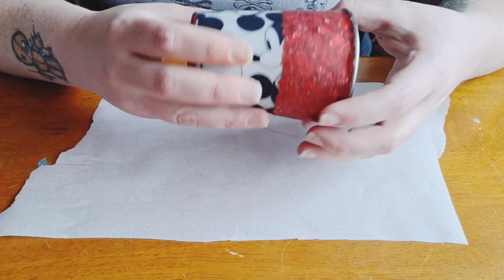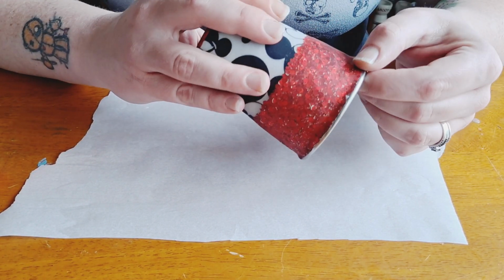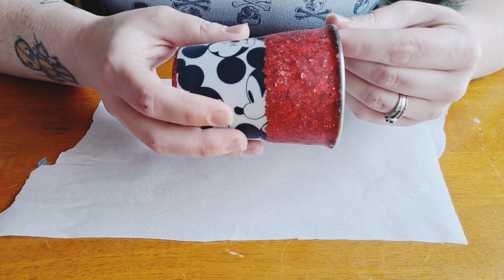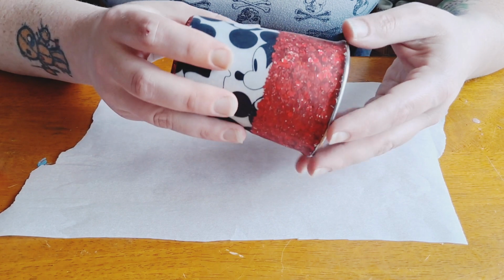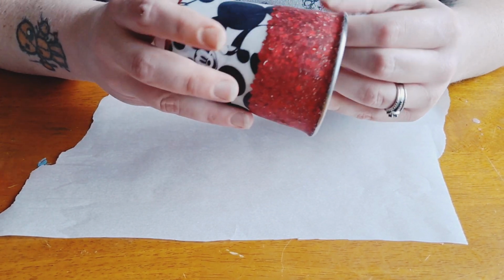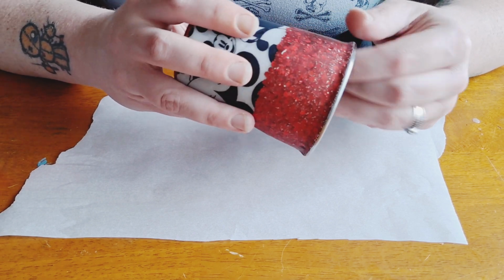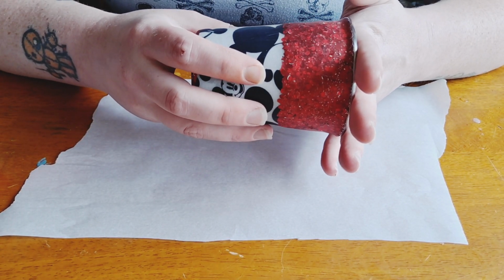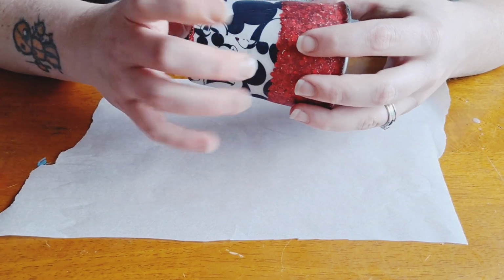I'm a little disappointed, but things happen and we just work around it, right? So I'm gonna start with the bottom, and then I'll put this back on the turner so I can do this area again.